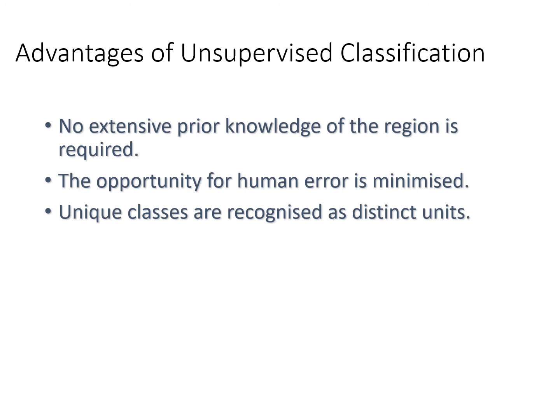Advantages of unsupervised classification: there's no extensive prior knowledge of the region that's required. Knowing as much as you know about Fort Collins and the area around it now, you ought to be able to look at an unsupervised classification and assign labels to each one of the classes. Oh, well, that's Horsetooth, and it's class 7, so class 7 must be water. And then you do a little due diligence to make sure everything that you've called class 7 is actually water. Then you can move on to your next one.